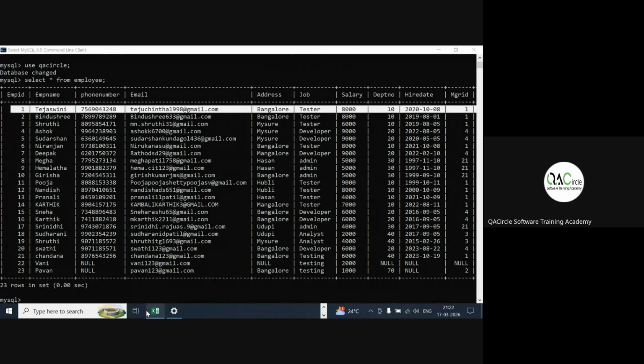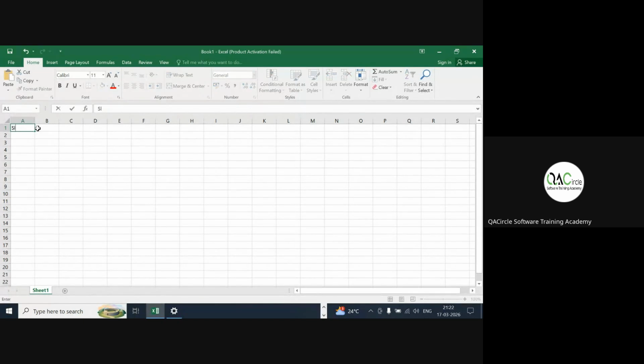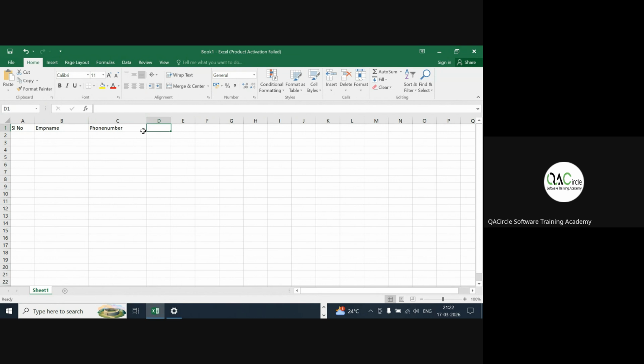So let me show you a practical example. For example, serial number, EMP name, phone number, salary, and address. For example, I can take 1, 2, 3, and 4.